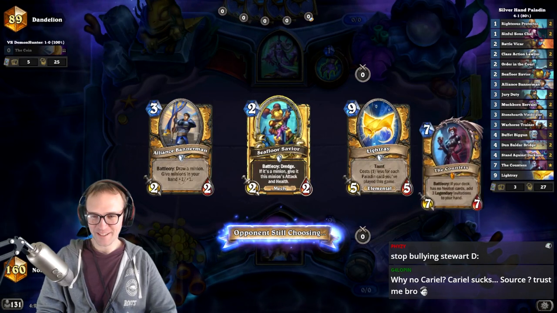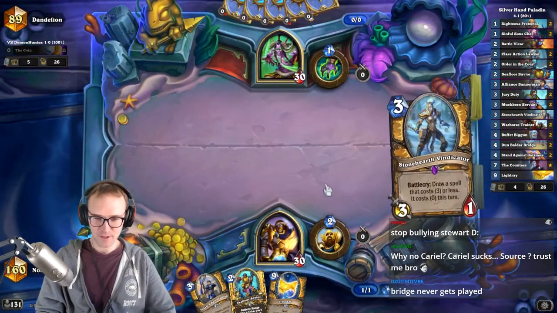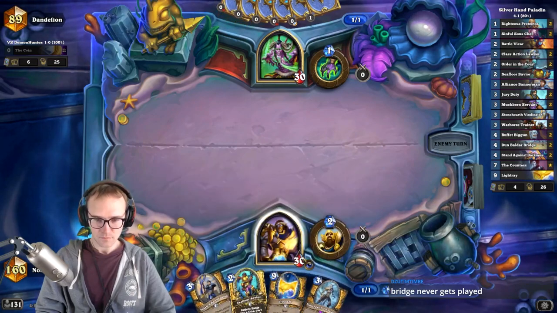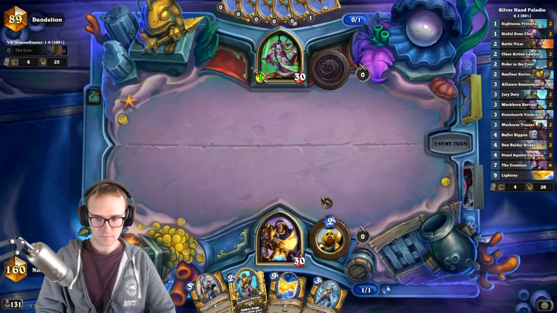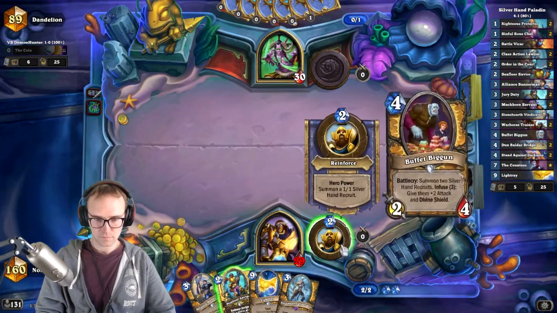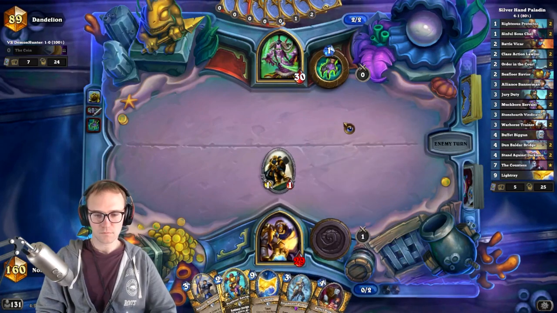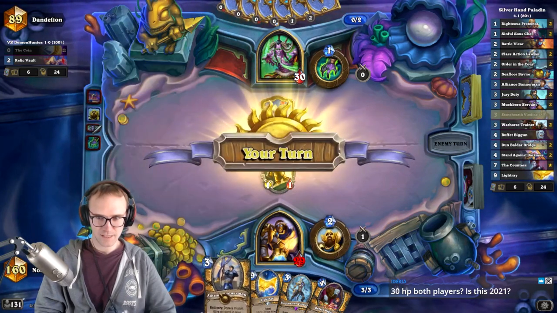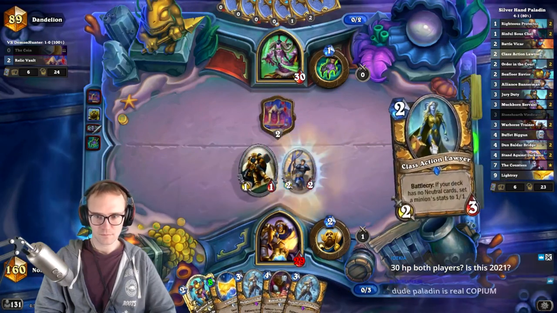So the reason we don't have a carry is so we can get Countess, because we're an aggro deck. Bridge never gets played. I mean, we haven't even drawn Bridge, so it's not really fair to Bridge. Dude, that's a good point. That is a little weird now to see. Really? It's not too heavy.